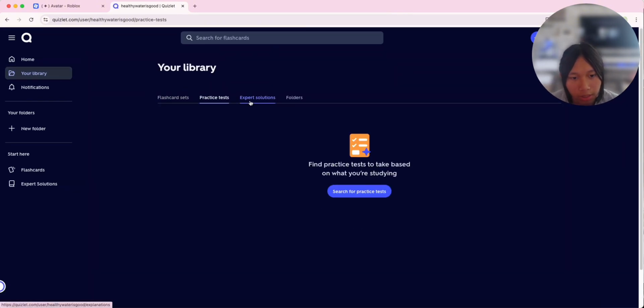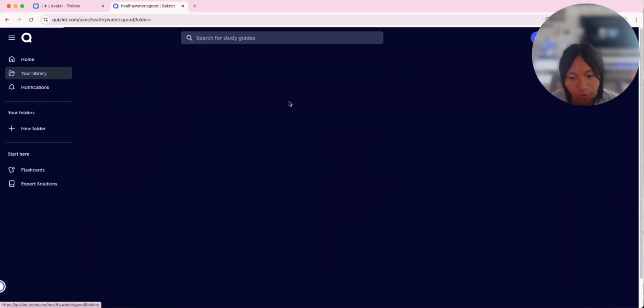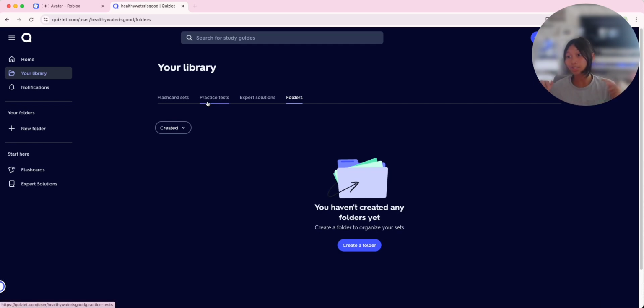So you have practice tests, expert solutions, and folders. You keep folders inside the app, which is pretty cool. It's pretty cool to just save folders and all that. You have online folders so that you could keep your papers for college, high school, maybe elementary school. They basically use computers in elementary school. Not some schools.